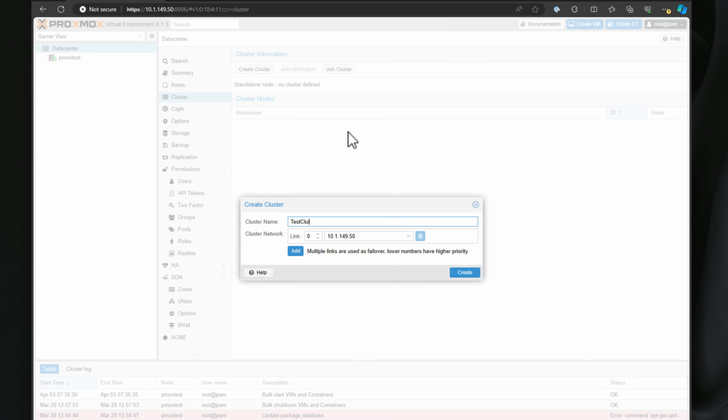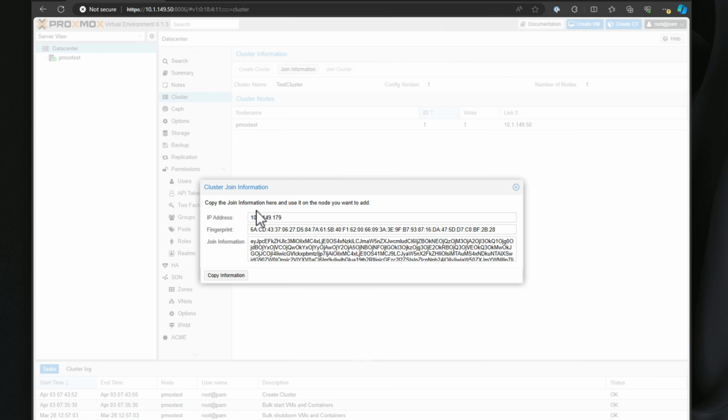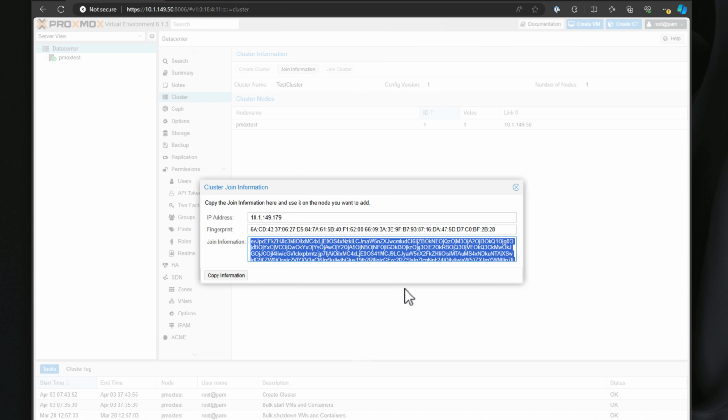What's more, in Proxmox, you don't need a special license to enable clustering or some type of appliance. It's just included. You simply create the cluster, add your Proxmox host, and then you can start setting up HA for your virtual machines. And this sets the stage for more advanced virtualization features that can help eliminate downtime.